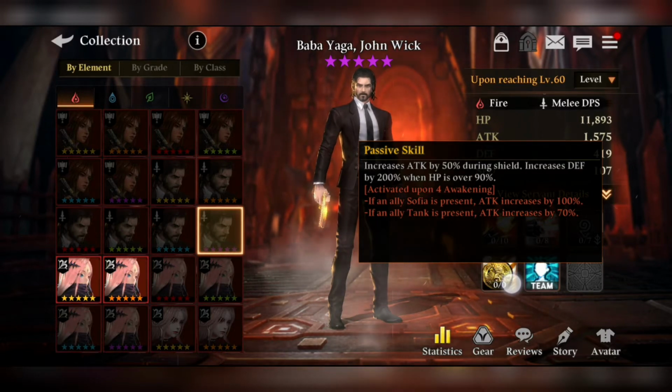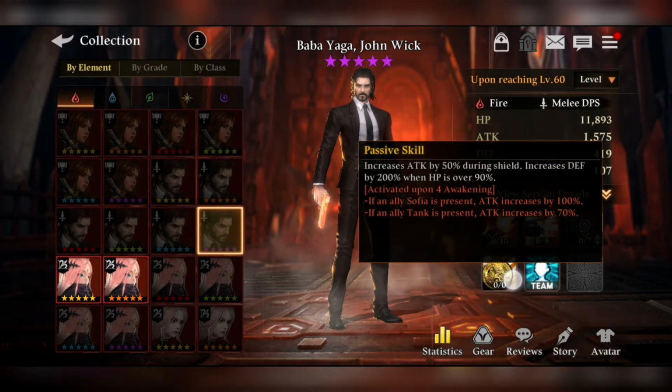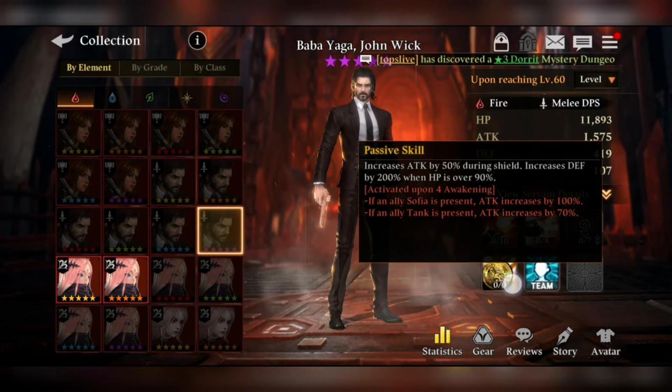Increases defense by 200% when HP is over 90%. So if your HP is over 90%, thanks to your healers, or maybe gradual healers, it will be really possible to do that, especially under the shield. The problem is that he's not that type of DPS servant who deals damage based on defense. So this defense stat is purely for defense purposes. It might be quite useful in certain scenarios, but in general, I really want to go for the firepower, not for the defense, for the DPS. Let the tank do that.